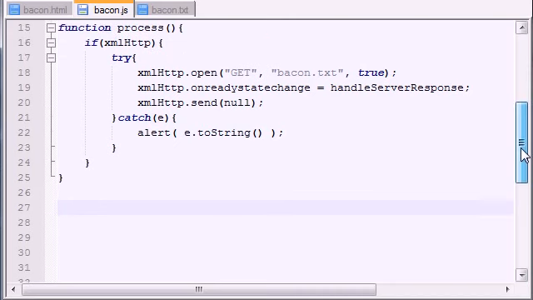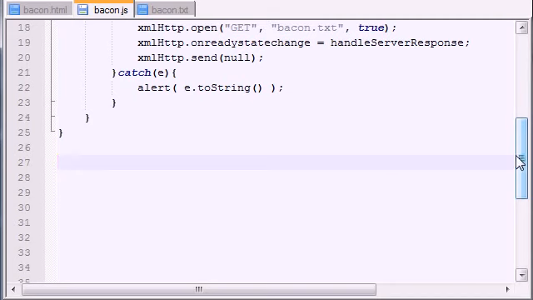So basically we already connected with the server, we sent it a request, and typically the requests are something like process this, generate an XML file, give us a text file. So whatever we requested to do, we need to be able to handle the server response. So go ahead and copy this because we're too lazy to type it. And the function is handleServerResponse, as I just said.